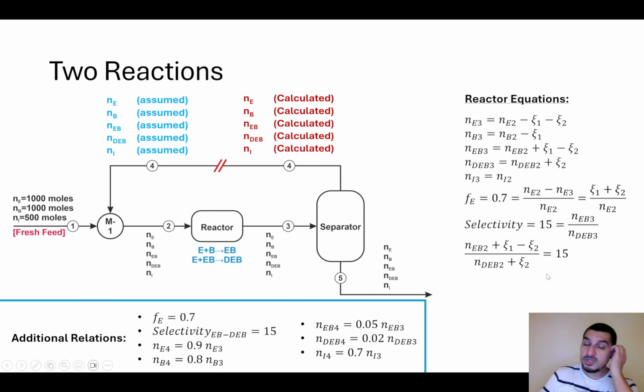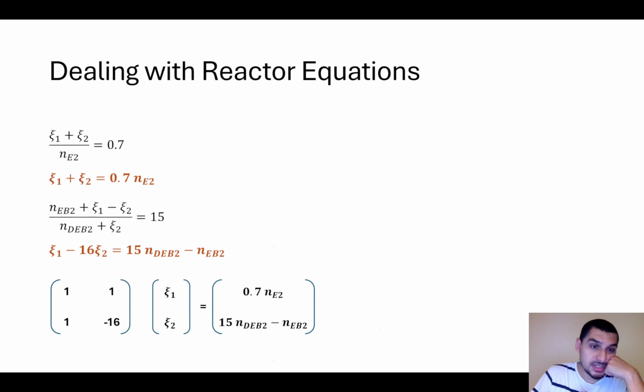So now when we want to do this solution using Microsoft Excel, for example, then we have to find a way to calculate the 2 extents of reaction. It's not as straightforward as before, and we have to find a way. So there are 2 options that we have, and these are the 2 options I'm going to do in this video. The first option is to let the software solve these equations for me.